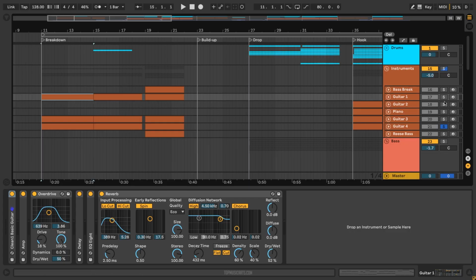In the first one, we have 3 guitar layers playing the same notes. Okay, let's hear them one by one really quick. Pay attention to the difference between the layers.